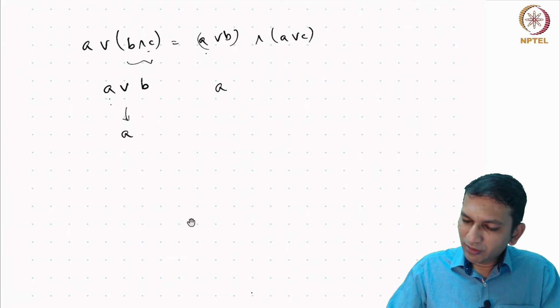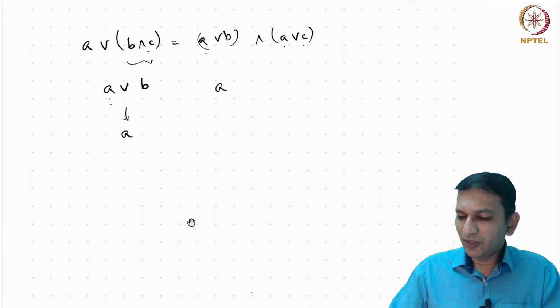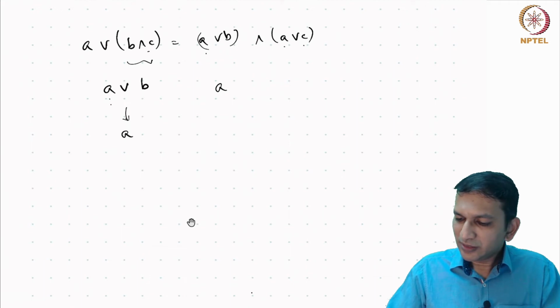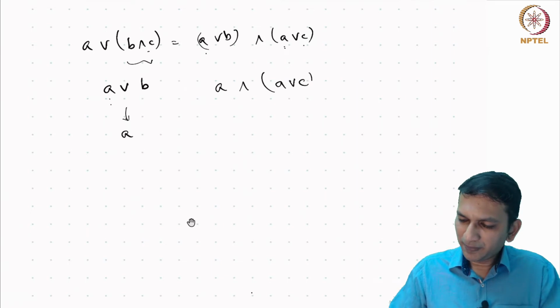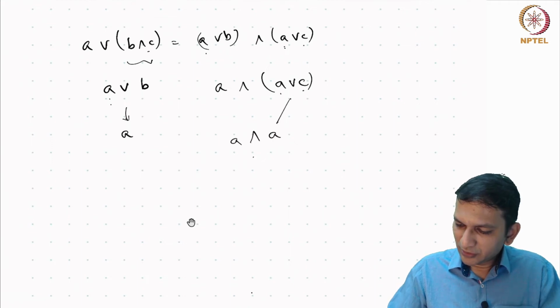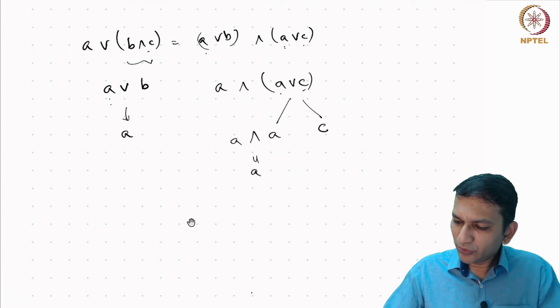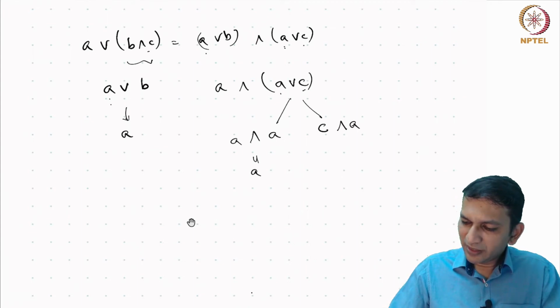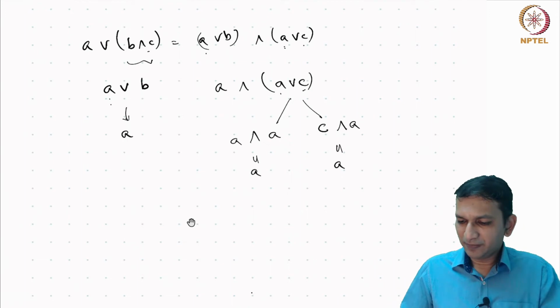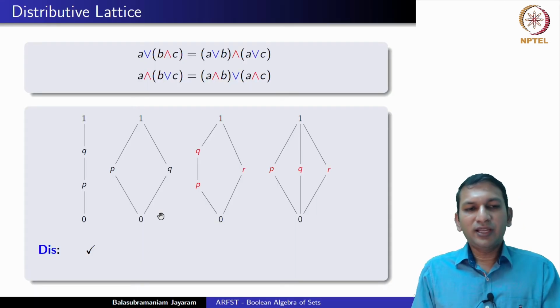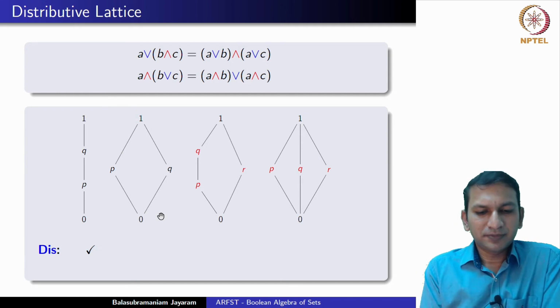Now look at the order. There is definitely an order between A and C. However, we are not sure of what that would be. So let's take it as just A meet (A join C). Now, if A is bigger than C, then we would get A from here. Now, A meet A, this is actually by idempotency A. In case C is bigger than A, we know that A join C will be C. But once again, we are going to take meet with A. Now, we know that C is bigger than A, which means C meet A is A. So, every chain is actually a distributive lattice.